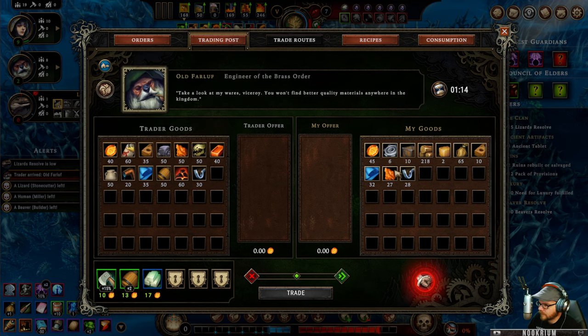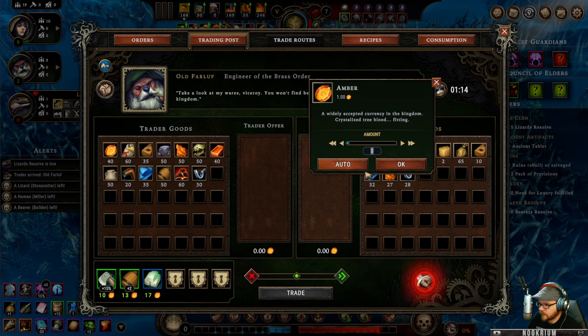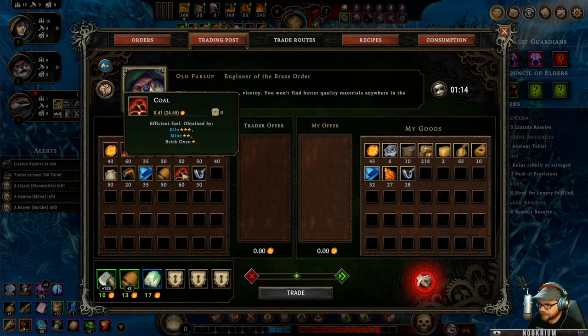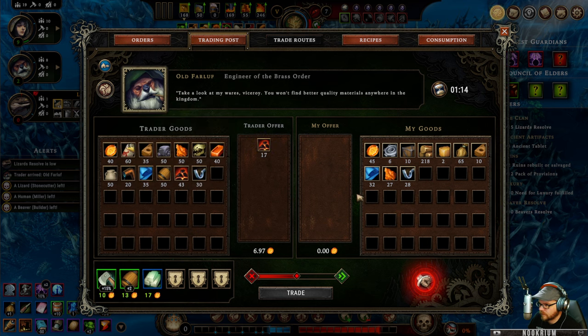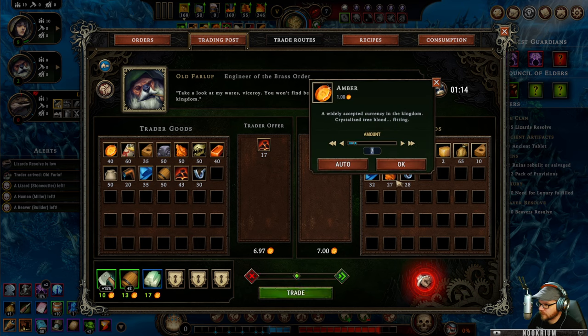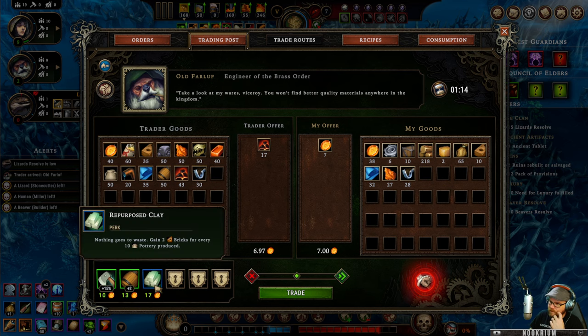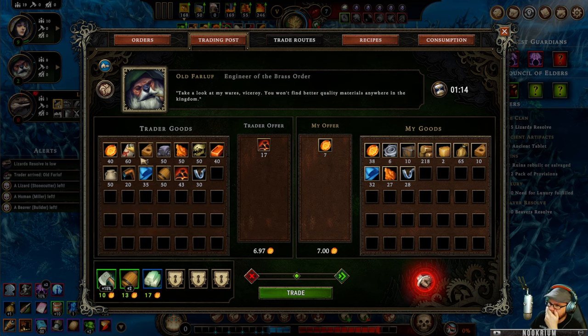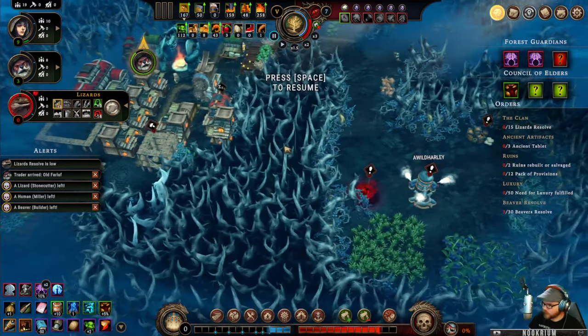I don't know if that's what I want to do, though. I think I will. I can get coal in here pretty quickly. We'll just pick up some of that. And anything else that we needed him for? We'll check that in seconds.